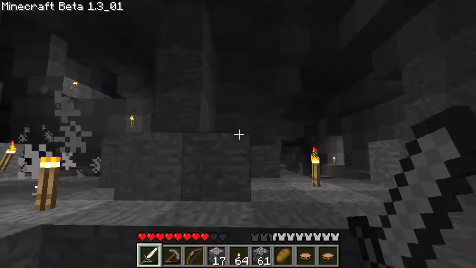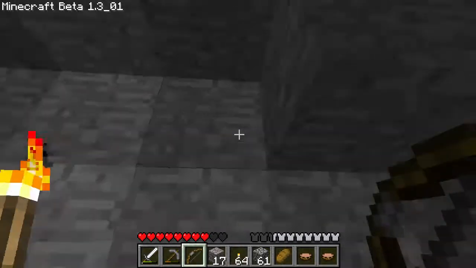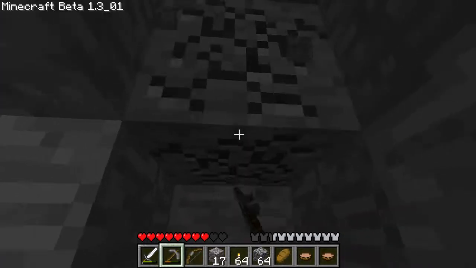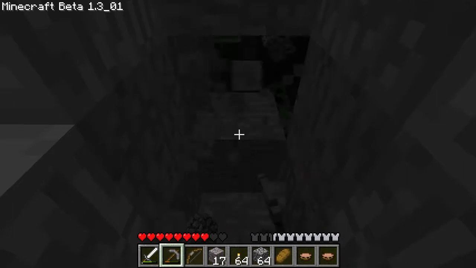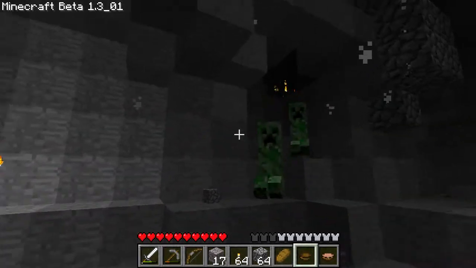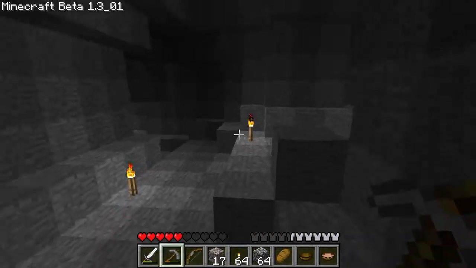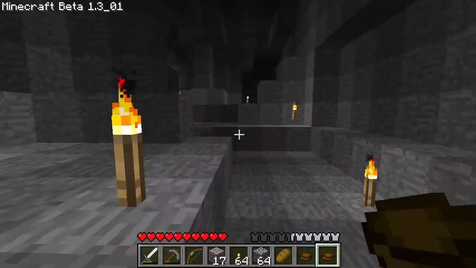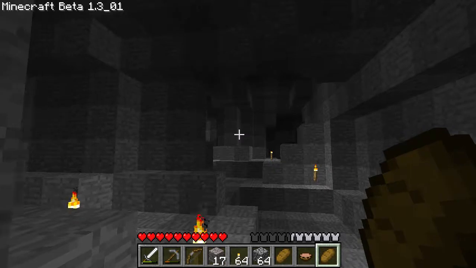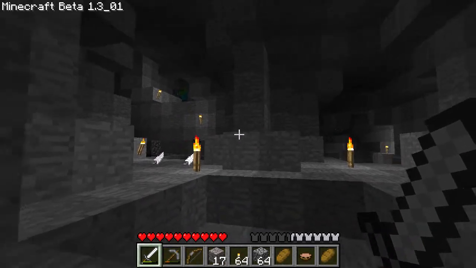So we are going to try and get in there the alternate way, which is up here. So we're going to tunnel up to that. Want to get close to it without exposing ourselves too necessarily to it. Which, exactly what that was not. Oh, I can't block! Well, there goes two mushroom stews, and half our armor. That did not work out so well.